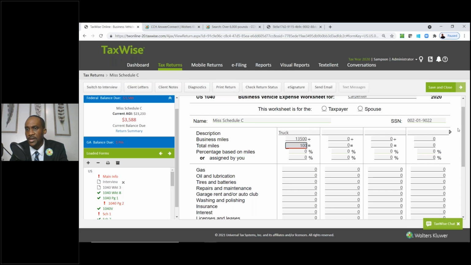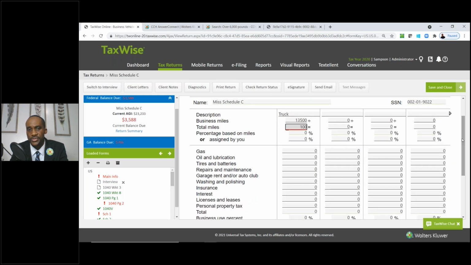She's a contractor, plus she also has a personal vehicle that she uses on the weekends and things of that nature for personal time. But let's say that so far you went through Miss Schedule C's expenses and everything totaled up to be about $2,500 in gasoline. That's what you have for gas, for getting oil changes and things of that nature. Some maintenance and repairs on the truck. So let's say we got about $1,200 on the truck for oil changes and other repairs that you've got done. In addition to that, she had to get some tires placed in the vehicle. So I'm going to go ahead and put 800 over there for some tires and some other repairs.